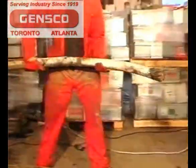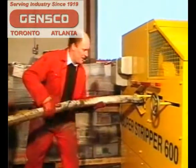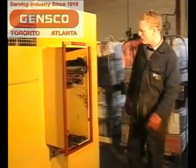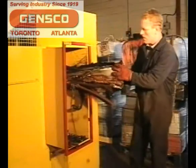As you can see, the piece of cable being fed into the machine takes two people to lift. But once the machine grips the cable, you can let go. It can handle any length of cable without it being cut first.